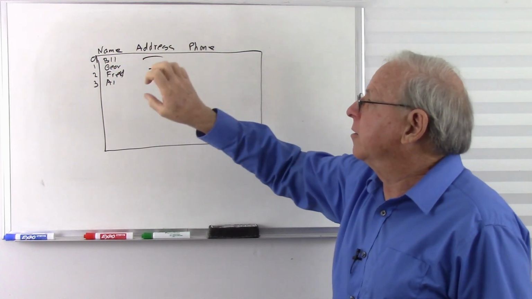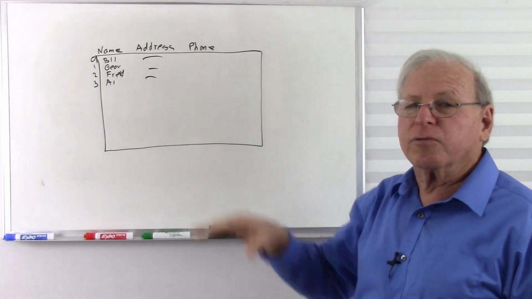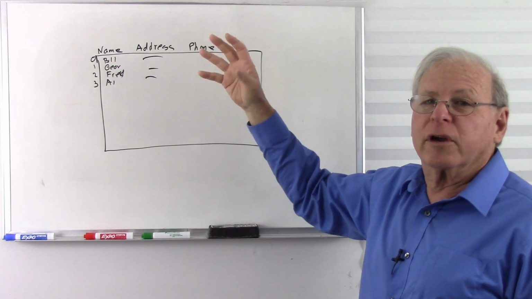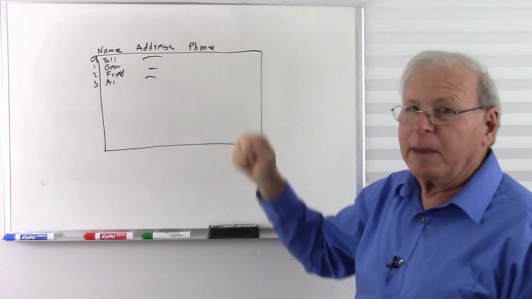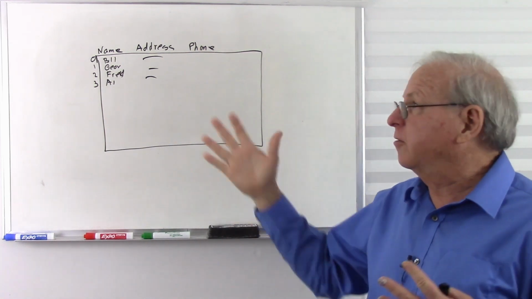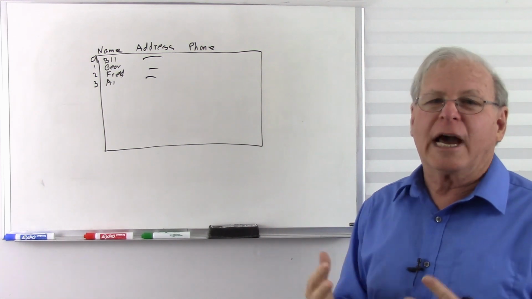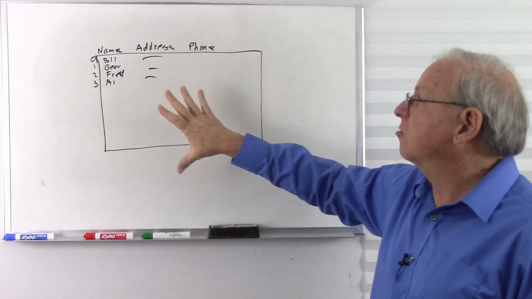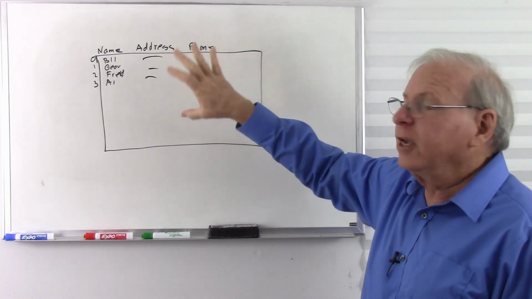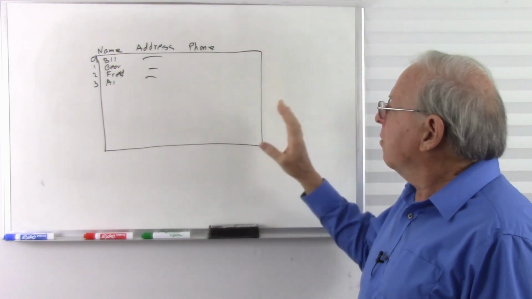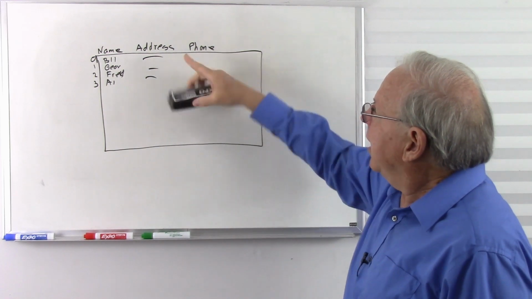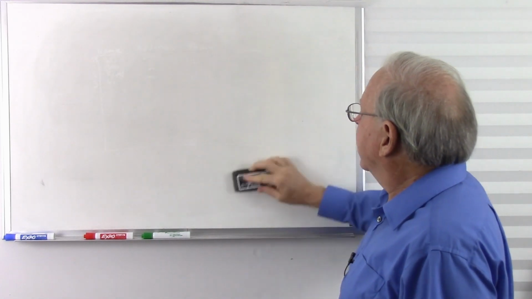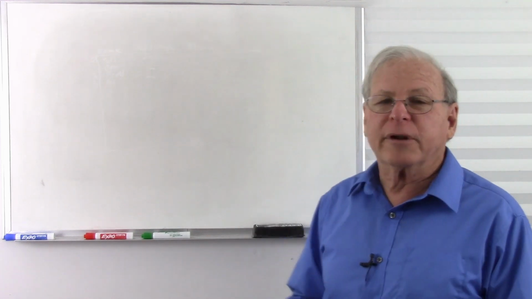these columns and populate these rows with data, here's a way you can structure them to make it efficient for the computer to use. These may be not very efficient for you. Some of these things I'm going to show you will look totally counterintuitive for the way we think of things, but for the computer it's just a great way to organize the data. So let's get started with a database like this, but we're going to make it a little more complex, something that can get us into a little bit of trouble.